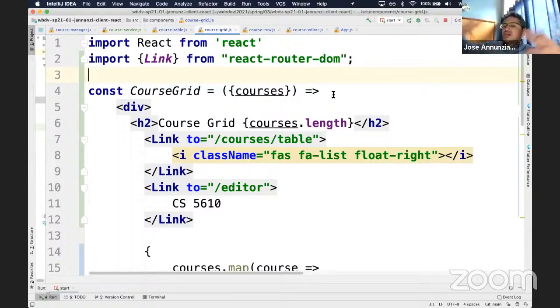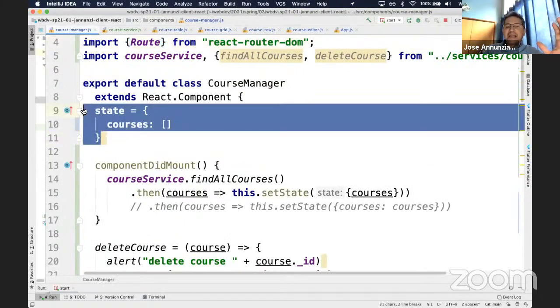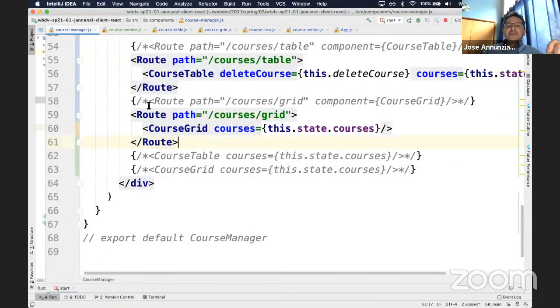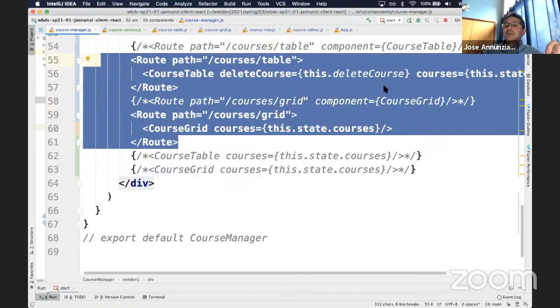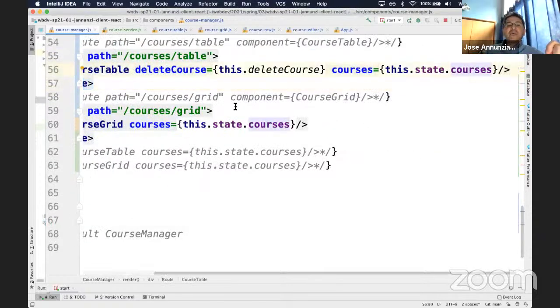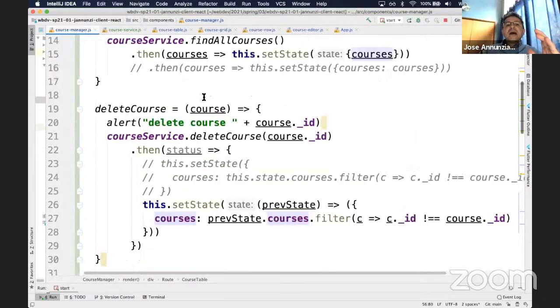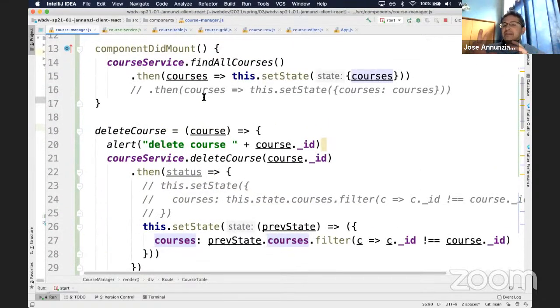It's state that is not meant to be shared amongst components, as opposed to this state, which is kind of application level state. Notice that it's being shared with other components. We're passing this state down to the components, and the components are talking back to us saying that I want to delete a course. So there's communication going back and forth about manipulating this state. State maintained in a function is not meant to be application level state. It's meant for a small, tiny state that is very localized. So let me show you how to do that.